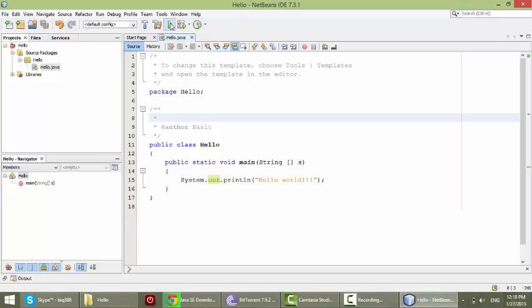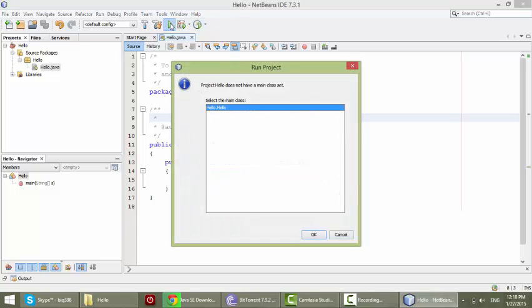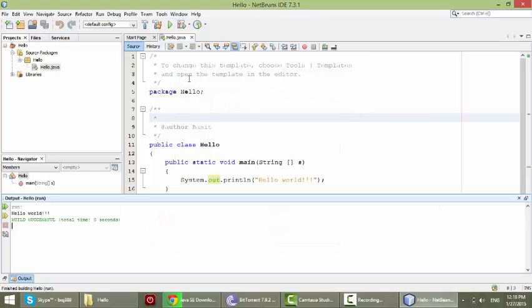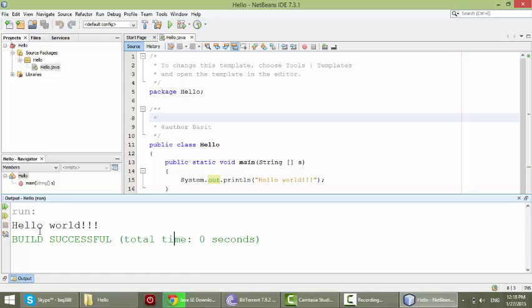To run the project, you can click on the run button, the play button. It'll ask you which file should contain the main methods. So just go with OK. And there you go. The project runs, and in the output window, it's showing you the output of our program. You can increase the size of the font over here by holding the control button on the keyboard and scrolling up your mouse for increase and scroll down for decrease. So it's up to you what size is more appropriate.